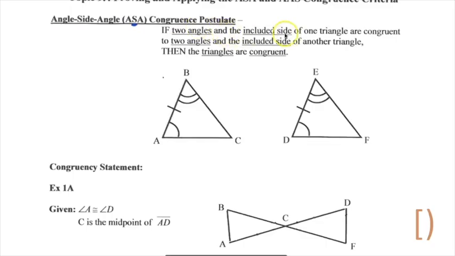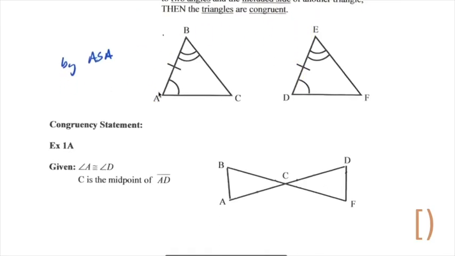If two angles and the included side of one triangle are congruent to the two angles and the included side of another triangle, like you have here, then the two triangles are congruent. So these two triangles are congruent by angle, side, angle. So our congruency statement, same as before, you can write it any way you want the first one. Let's go CAB. You just gotta make sure you match that when you do the second one. If I start at C, C goes with F, CAB would be FDE. As long as you keep it consistent, you're good.